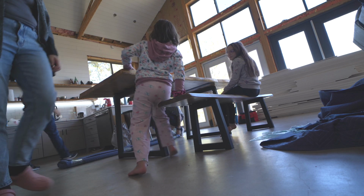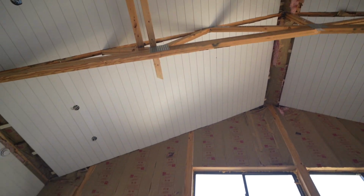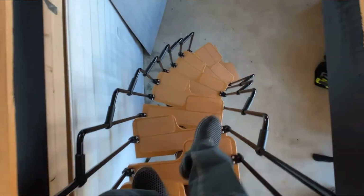Yeah, and it ties in with the black in the rest of the house. I mean, we've got some natural wood. It's mostly white, with the countertops and the subway tile and then the shiplap everywhere, obviously. But then we have a lot of black hardware. We have black hardware on the countertop, on the cabinets, and black hardware with the railing and the stairs going up to the loft. And now we have the black hardware on this. So, like I said, it's really tying everything together. It's almost like we can start to see the complete picture of what the inside of the house is going to be like when we're all finished.